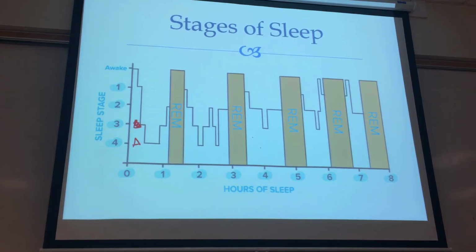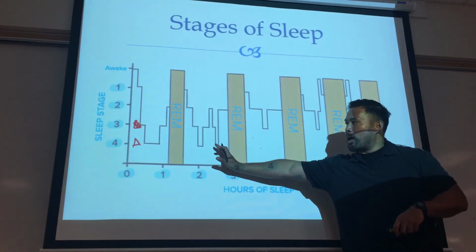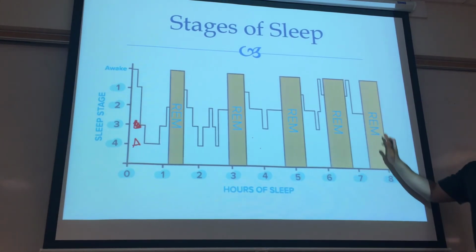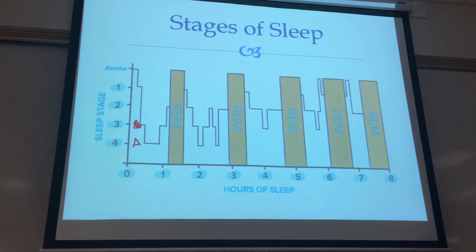So these are, like I said, the different stages of sleep. You would see deep sleep happening in the first 2 hours, and REM sleep taking place at the very end. And I'll talk more about the implications of why we need REM sleep a little bit later on.